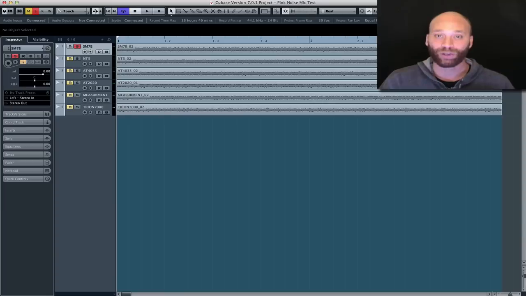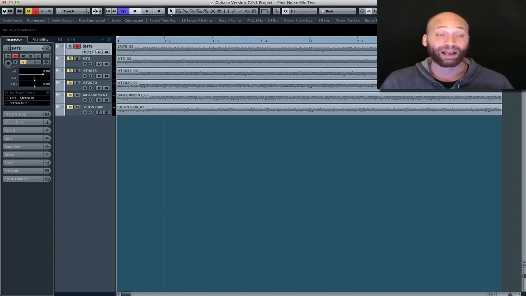Then I would switch out the microphone, keep everything the same, put the new microphone on the stand, readjust my distance so that the capsule is exactly 6 inches away from the speaker cone, and I would use that microphone to record the exact same pink noise signal. And I did the same thing for every microphone here in this little experiment.